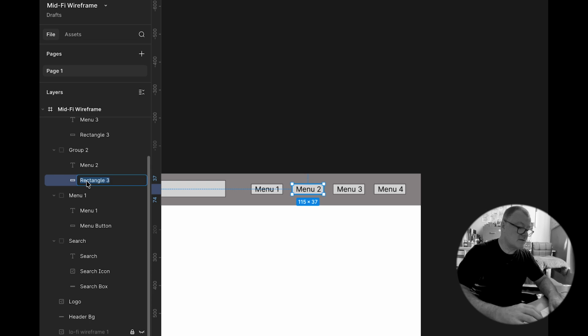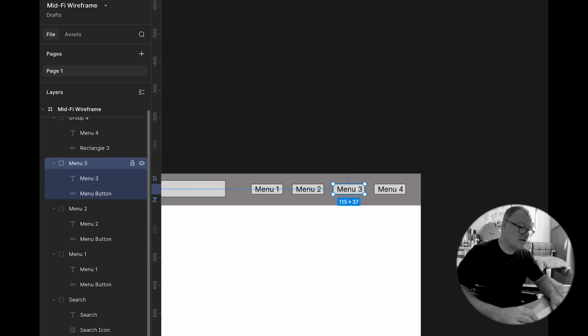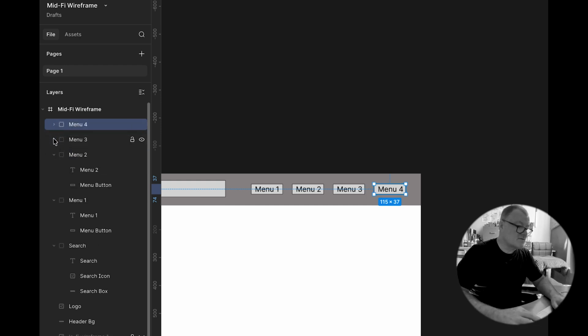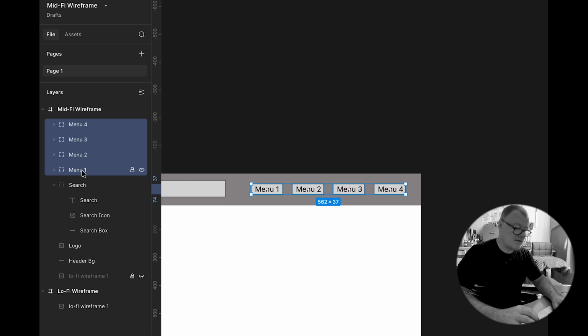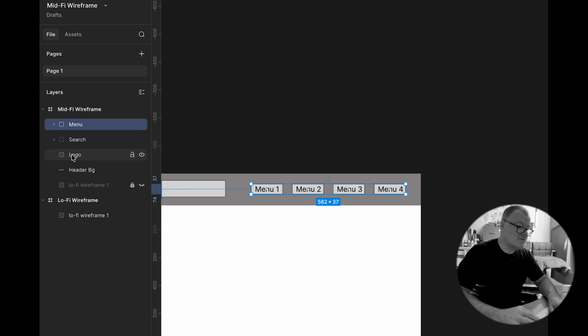So this will be menu button, and this will be menu 2, menu button, and menu 3, menu 4. Okay, so those 4 items can be grouped together, Control or Command G, to make it menu. So we have menu, we have search, we have logo, and we have header background. We can select all 4 of those, group them, and call that header.